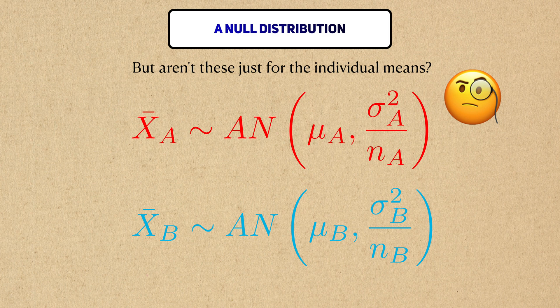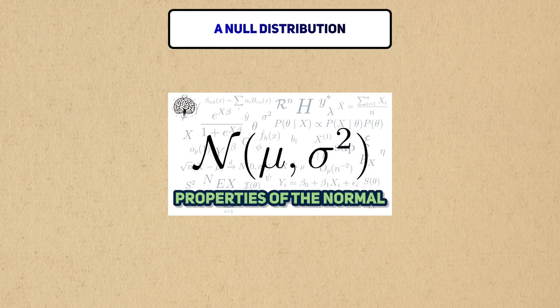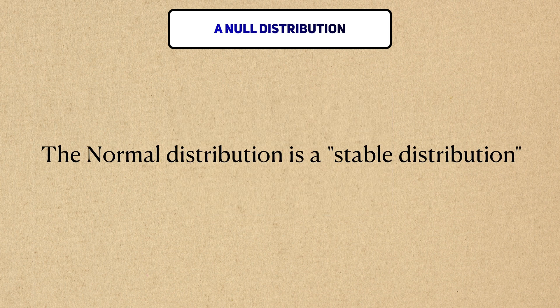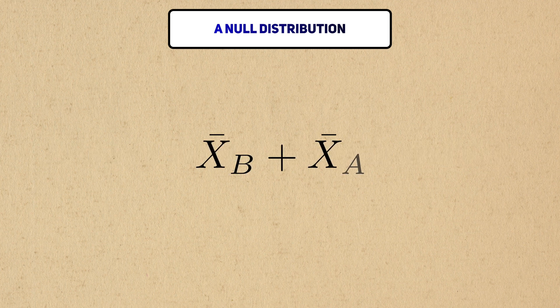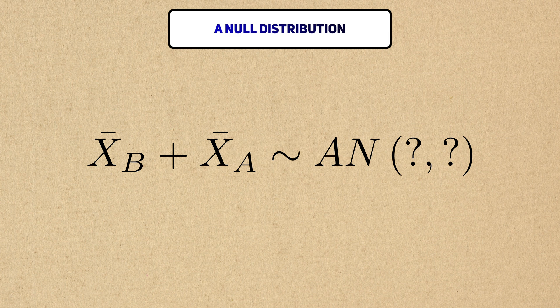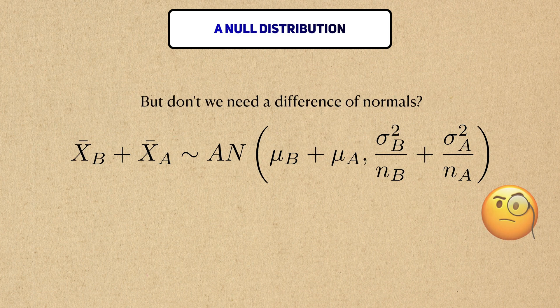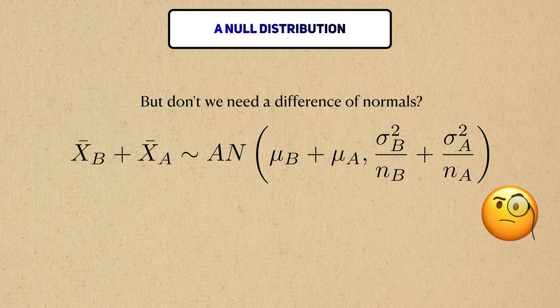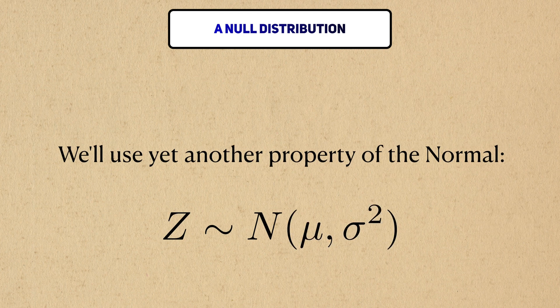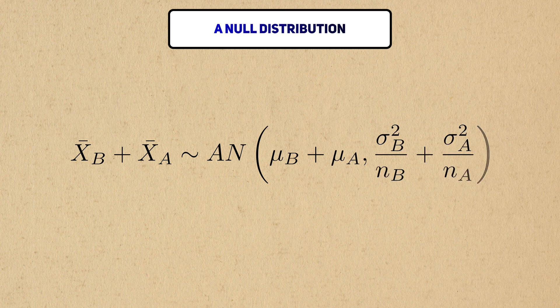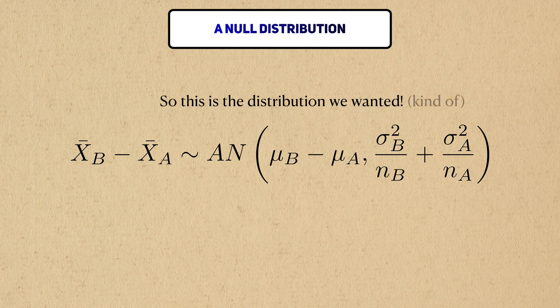So central limit theorem tells us the distribution of the individual sample means. If you can recall from the properties of normals training video, the normal distribution, asymptotic or not, is what's called a stable distribution. That is, sums of normals still have a normal distribution. To derive the mean and variance of this new normal, you just need to add the means and the variances, assuming that they're independent. The observant among you will notice that we need the distribution for the difference, not a sum. But thanks to the power of the normal distribution and its location scale property, this isn't a problem either. We can show that taking a difference in means produces normal with these parameters. So this is the distribution of the difference in sample means. It's normal.